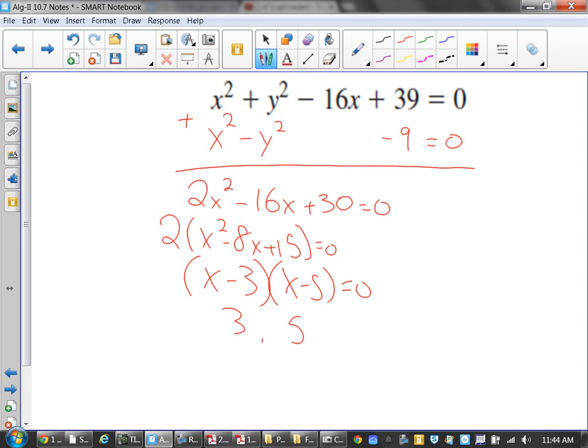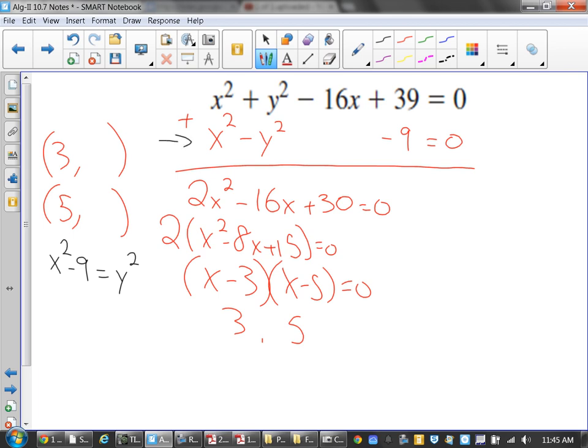Now, it's possibly intersecting twice. It could be more. We don't know yet. There are 2 possible x values, and the 2 possible x values we have as of right now are 3 and 5. When I go back to the original problem, does it matter which of the 2 I substituted for x? No, but do you see how it might be easier with that secondary equation? If I substitute with that secondary equation, I get x squared minus 9 is y squared. We okay with that?